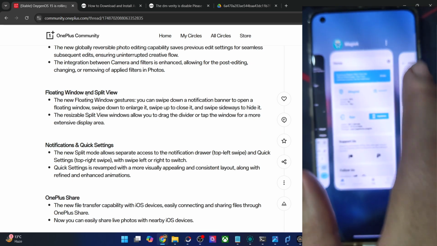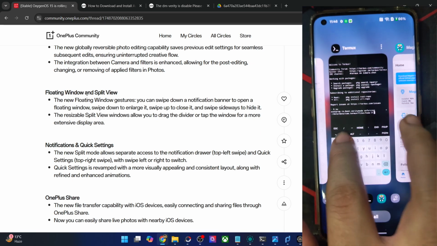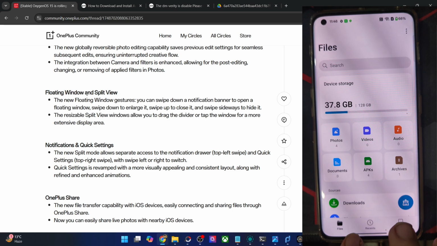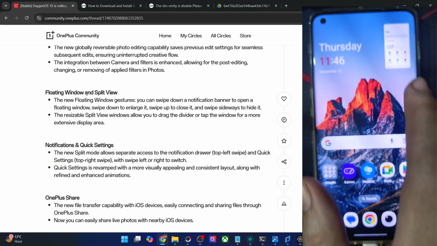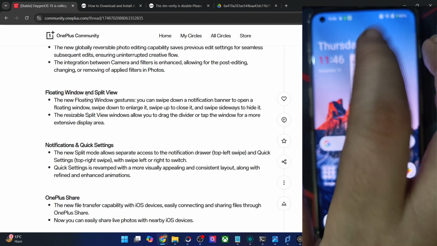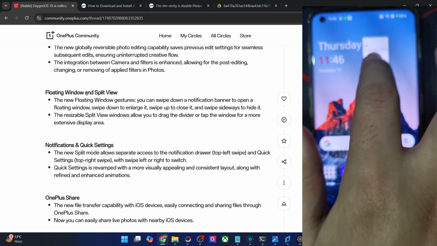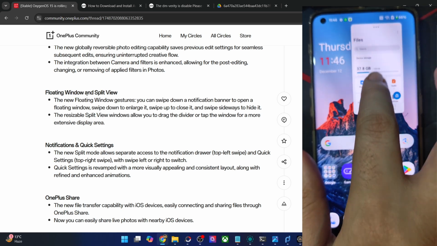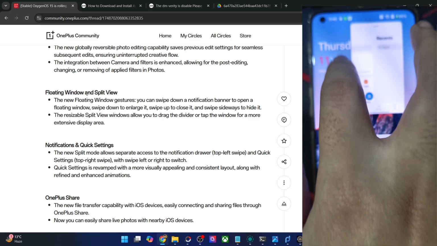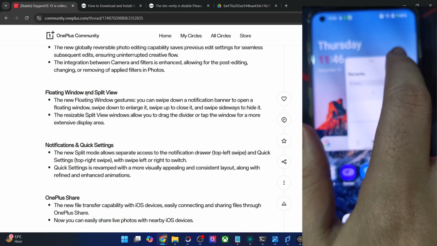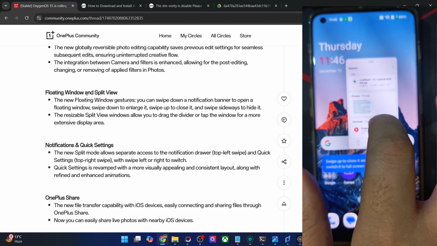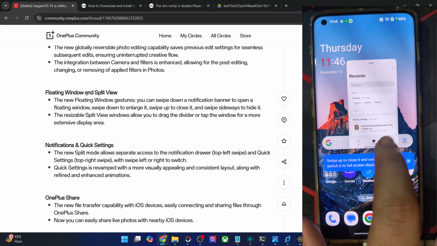So this app does not support floating windows. So anyways, let me choose the My Files app. And as you could see, it's at the top right. You may place it anywhere on the screen. Then you may also increase their size. This is quite a great feature. As you could see, then you may place it anywhere you want. And the app will still function inside this small window as well.